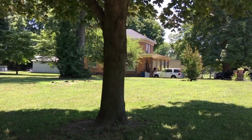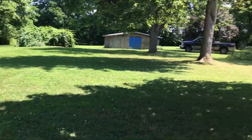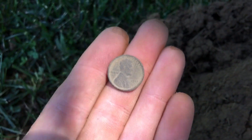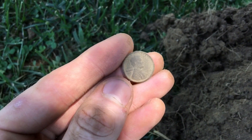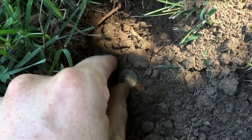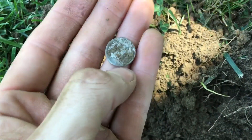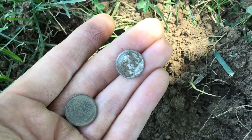Ryan and I got a chance to hunt this old house right here, so we're gonna hit this big old field and kind of see what it's about. We were finding wheat pennies left and right — there's a bunch of good oldies around here. I just popped a 1917 wheatie up, dug one about a foot away just a few minutes ago. Turned around, hit this signal, put the plug back, was getting a screaming 81. As soon as I flip the plug — see that guy right there — it's gonna be a Merc, an old one, laying in there with a 1917 wheatie. We're gonna spray her off and see what we got.